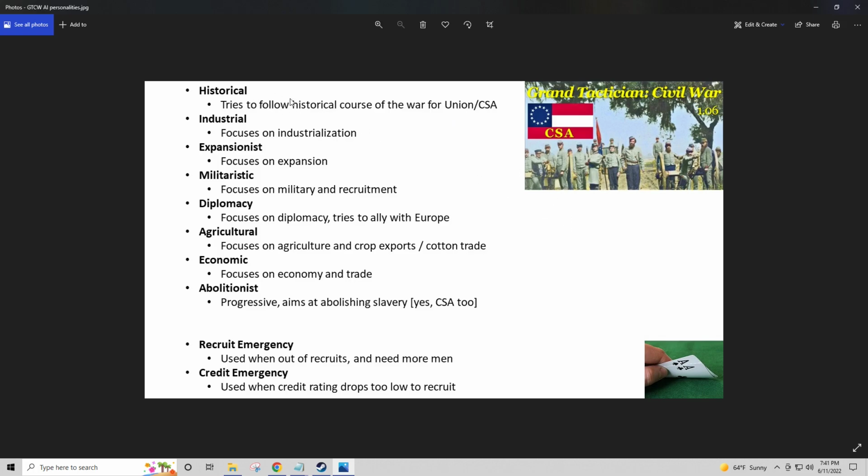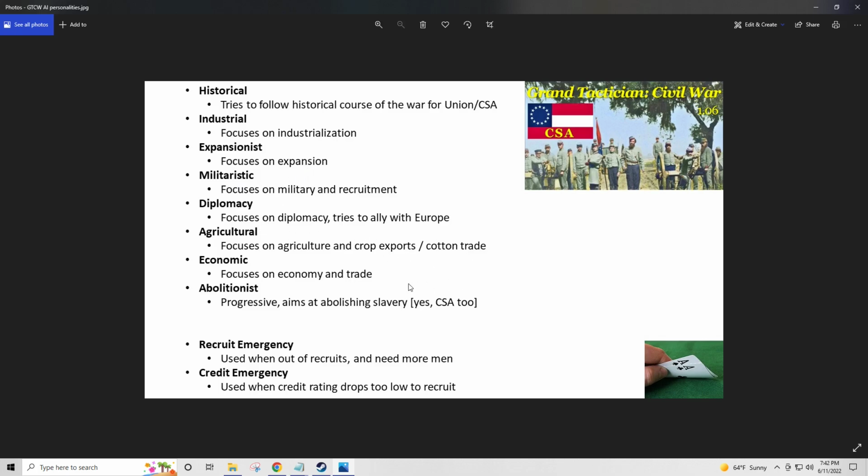I would interpret this as the most, quote, balanced, unquote. But then there's an industrial personality, and most of these are tied to the subsidy areas, but not all. Industrial, there's an expansionist personality in the place of a political, which focuses on expansion.